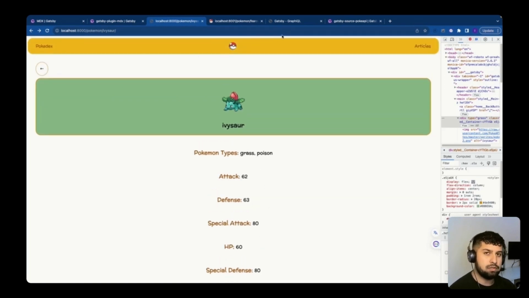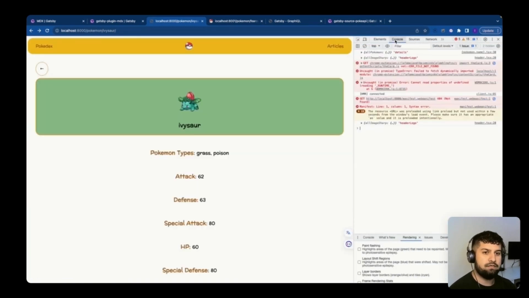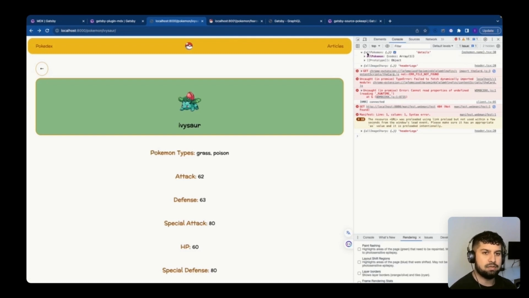Because this is a new page, we are not fetching the data for all of the Pokemon this time because there isn't a query available for this. If we go in the console, we haven't got any Pokemon data. We have all Pokemon data, but that is not what we need.